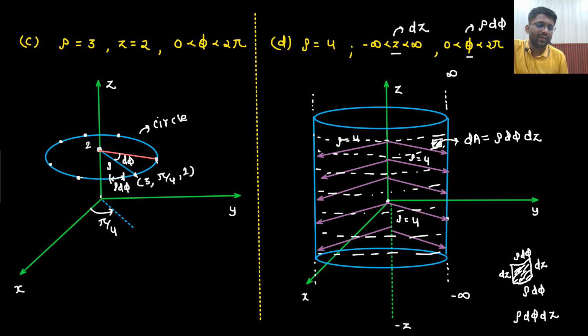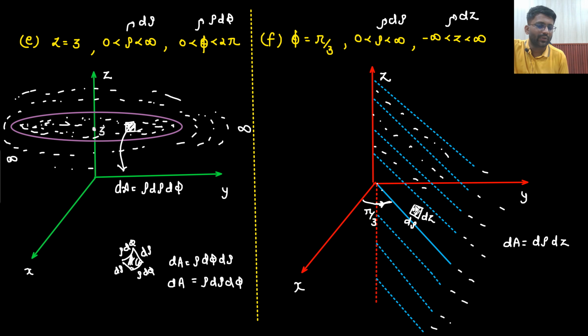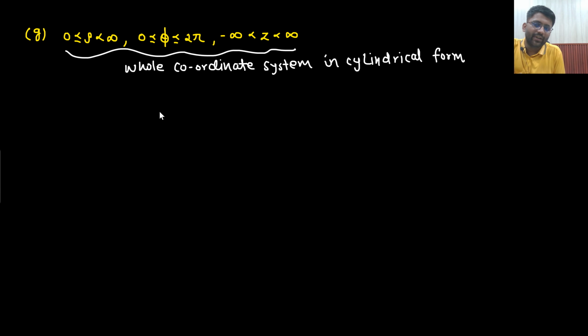And a small surface area you are able to take here. And what will be the complete volume? The complete volume is given by nothing but, sir, in the direction of rho we work for d rho. In the direction of phi, sir, we work for rho d phi. In the direction of z, sir, we work for dz. So what will be the volume? Rho d rho d phi dz. There you go.